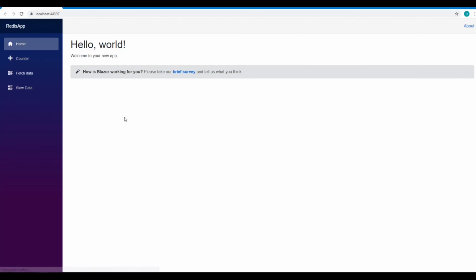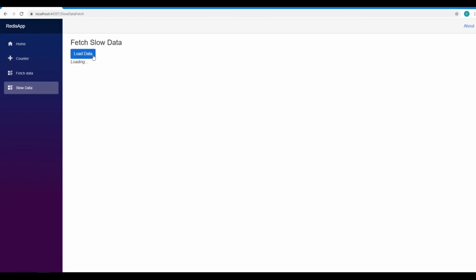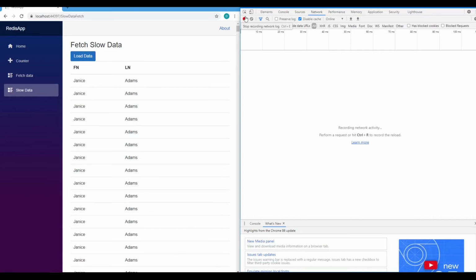And again, I'm not following best practices. What I'm just trying to do is get to a point where I can show how you would use Entity Framework in conjunction with Redis. So obviously, if we were doing this in the real world, we want to break this down into data services along with a repository. And then that way we could have all these in separate layers. But for this purpose, this is perfectly fine.